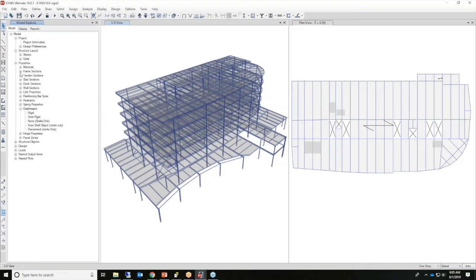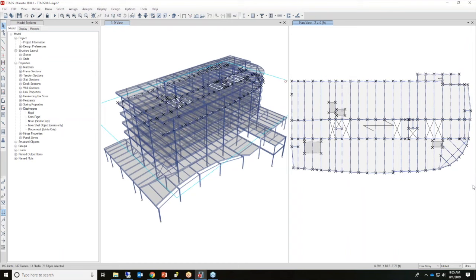If we scroll down a little bit, we can take a look at diaphragms. I'll show you an example of how to actually assign a diaphragm to joint objects or a shell element by selecting all the items here on the right-hand side. You can see not only joints have been selected, but shells as well. And if you look in the bottom left-hand portion of the screen, it's kind of a bookkeeping system. It tells me exactly what I've selected prior to performing any action on it.